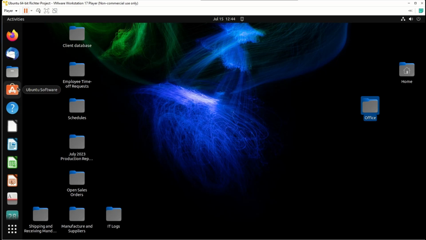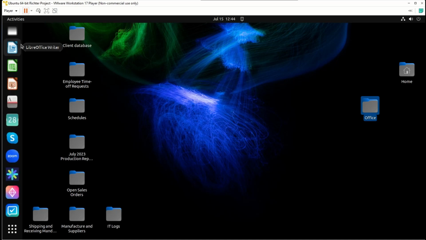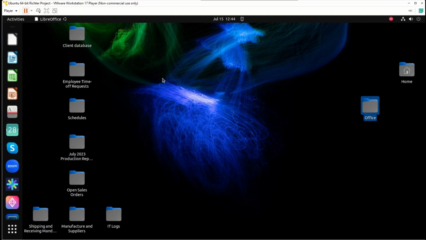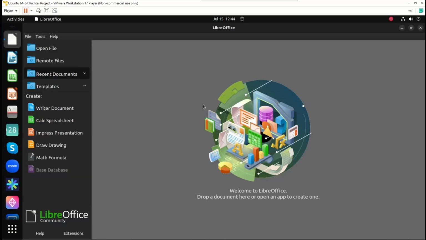Now some of the pre-installed applications that you will find with Ubuntu would be these right here, the LibreOffice set. By clicking LibreOffice, it's very similar to Microsoft Office in the sense that it allows you to do Word documents, Excel spreadsheets, PowerPoint presentations, and more.